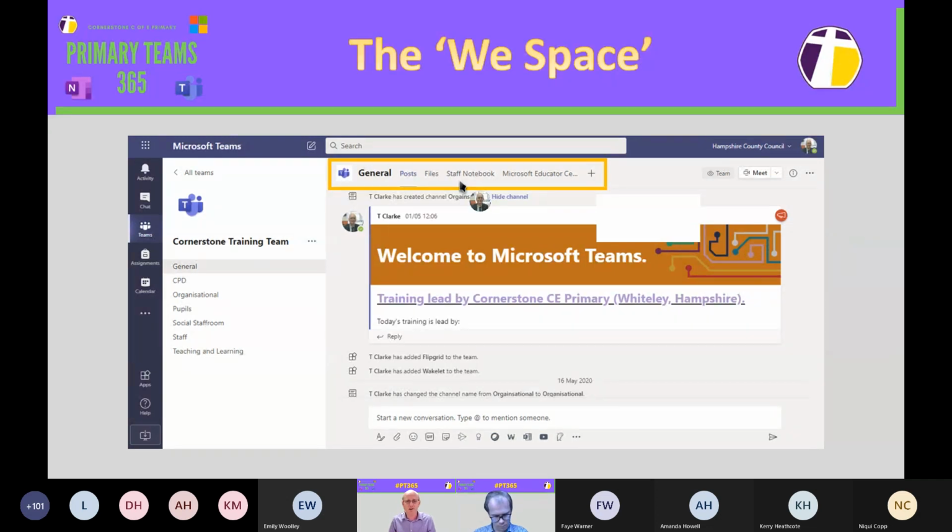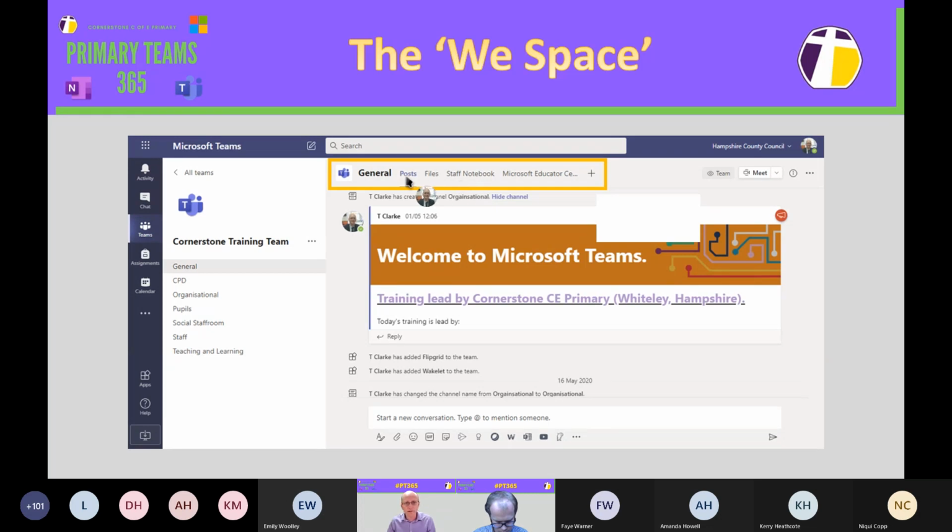And then possibly the most useful as a staff team is the collaboration space. And again, we will share examples of these later on. The collaboration space is somewhere where all staff who are in the team can add to it, can edit, and the notebooks are really fantastic because you can not just type in text, but you can put in pictures, you can put in videos, you can put in links, all sorts of different things you can put in there, which then makes it, again, really interactive and multimedia.